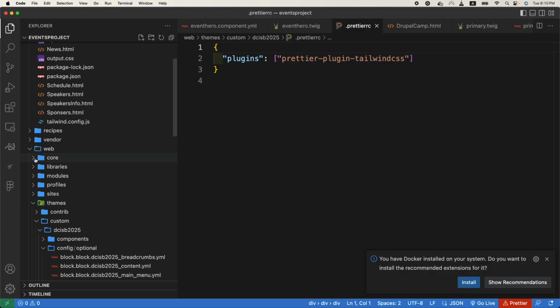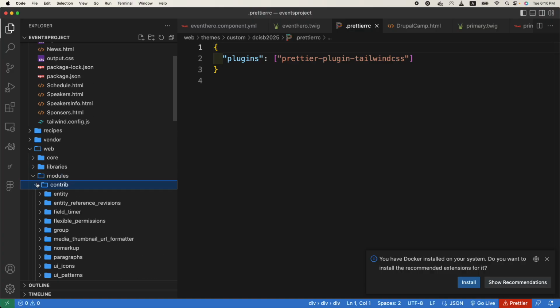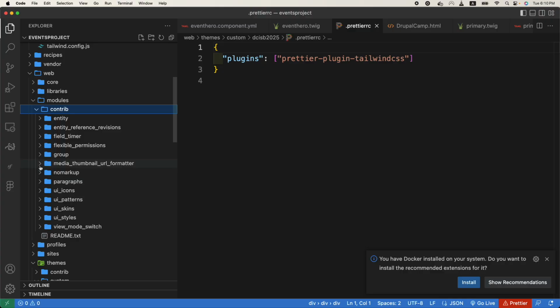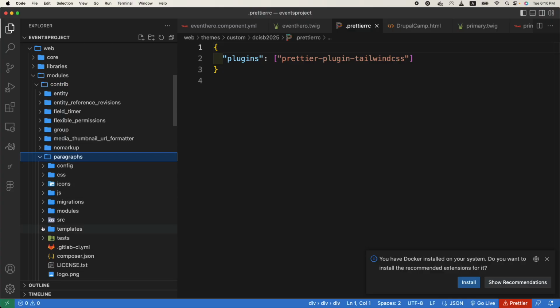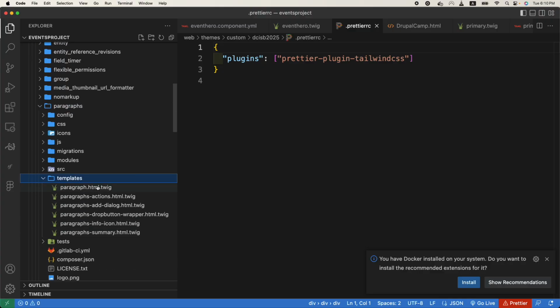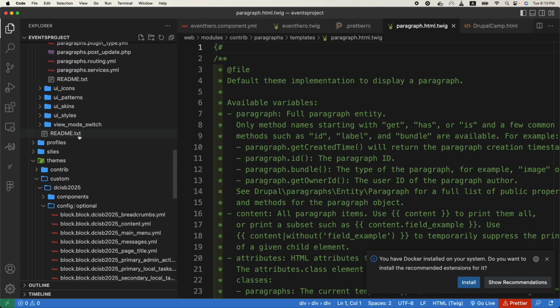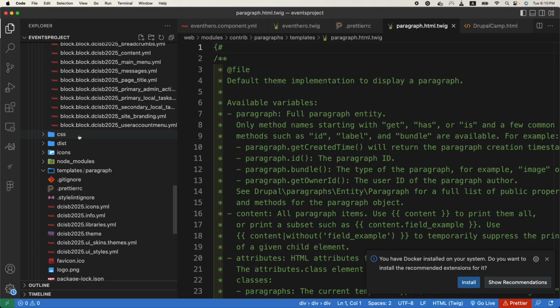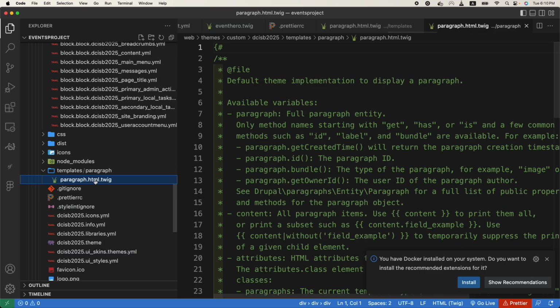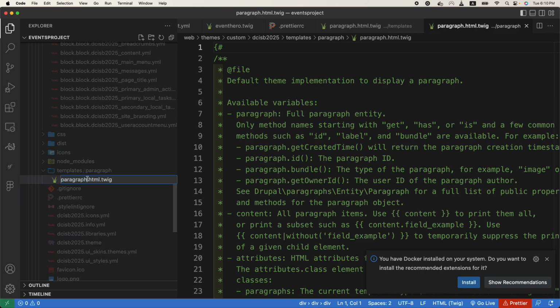So in the modules contrib paragraph, we will copy the paragraph dot html dot twig and copy it to templates paragraph. Paste. And we'll change it to paragraph dash dash CTA dash group dot html dot twig.